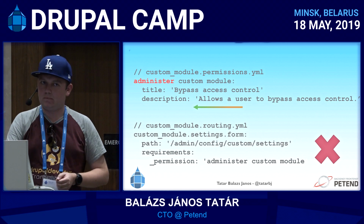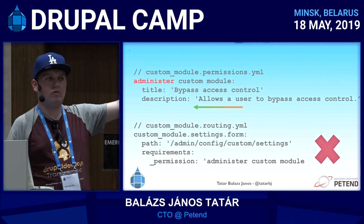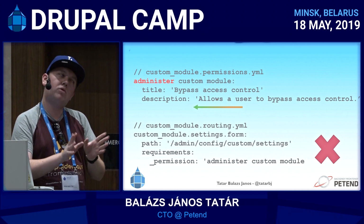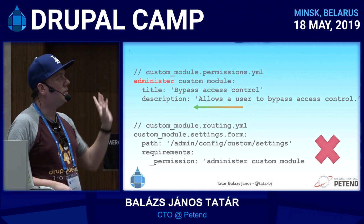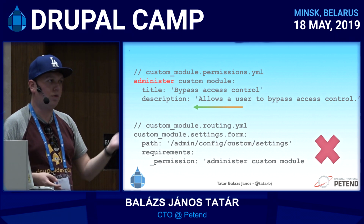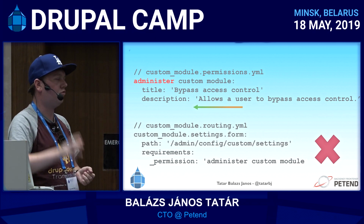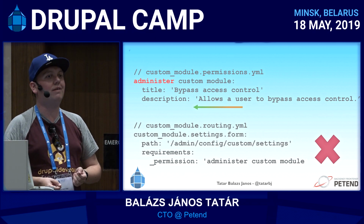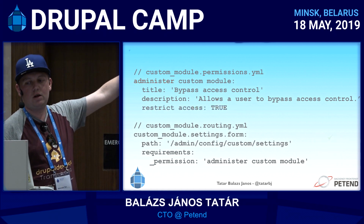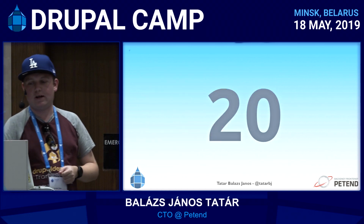It can be, though. Because if you are thinking about custom modules, then I wouldn't recommend it, but I would say, okay. But if you put it to a contrib, which can ever happen with your custom code, sharing it back to Drupal core or to the Drupal project, then I would definitely highlight: always administer ones come with a restrict access, please. Otherwise, I will report it.